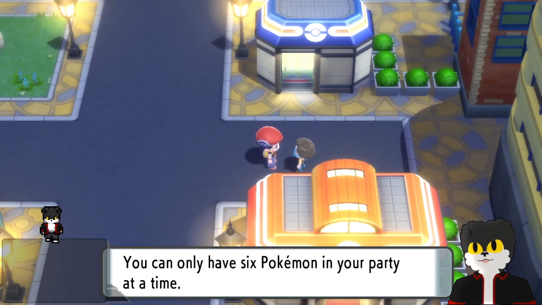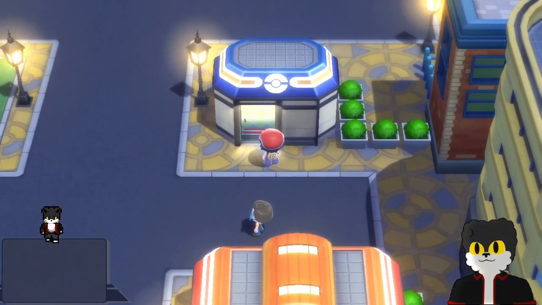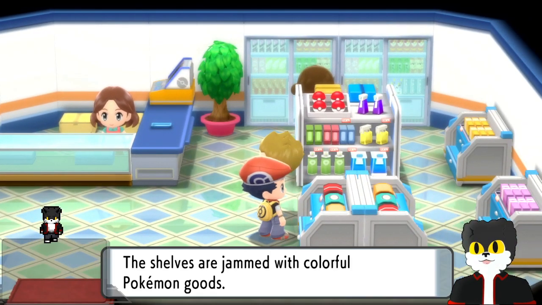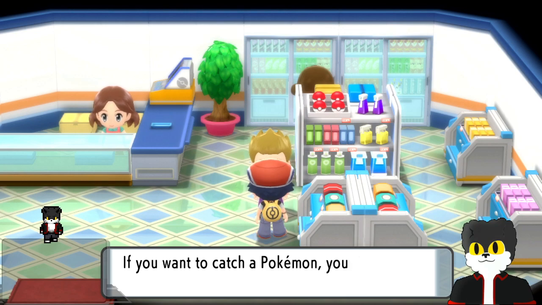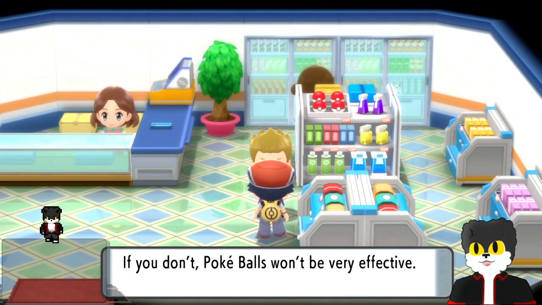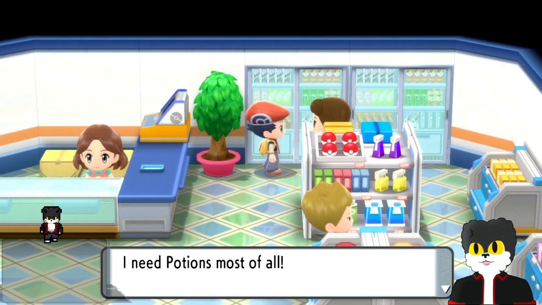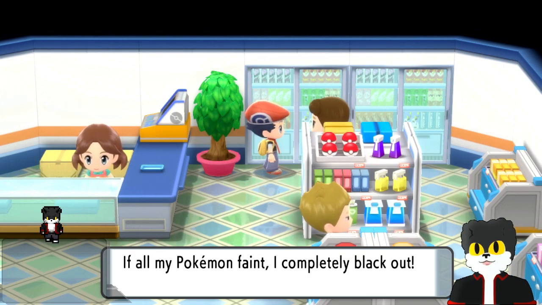If I have 6, what you do, you can have 6 Pokemon in a fight at a time. I don't think I can buy anything new, so let's not actually go here. Oh wait, no, let's talk to you guys. Shelves are jammed, no. Want to catch Pokemon, you should try to lower its HP first. Yep. Need potions, most of all, if all my Pokemon faint, I completely black out.